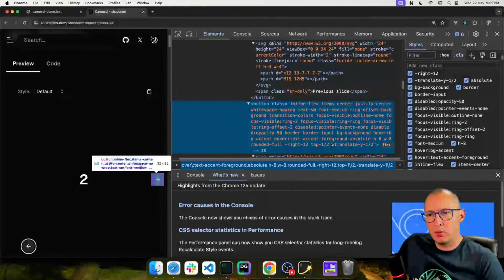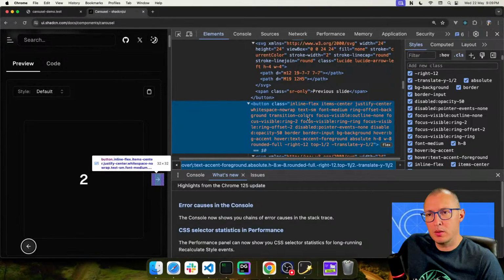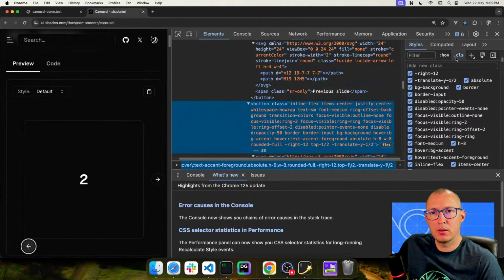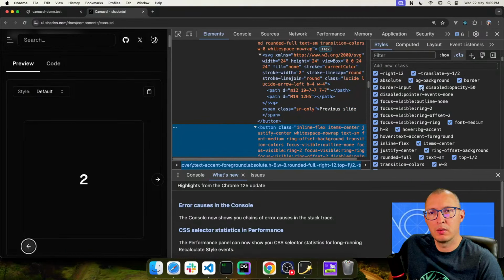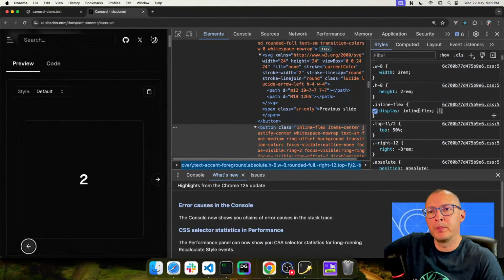Absolute, disable, focus, transition colors. Doesn't look like it. Where are the styles? Are they down here? Oh, here.